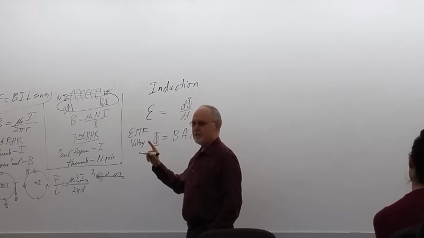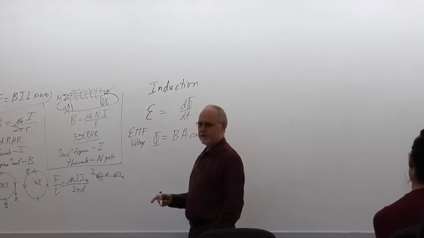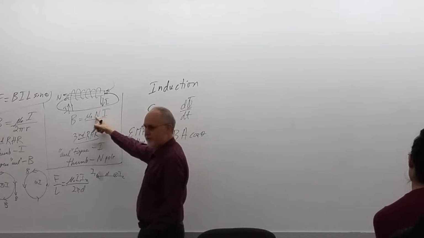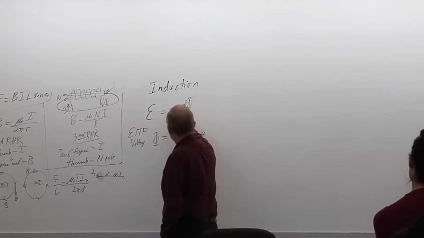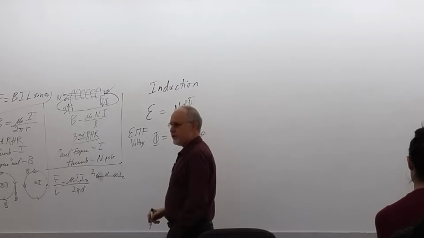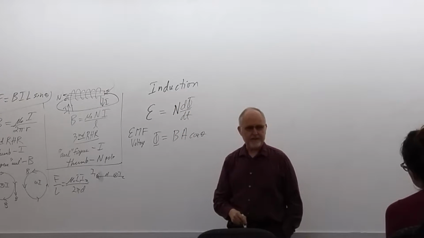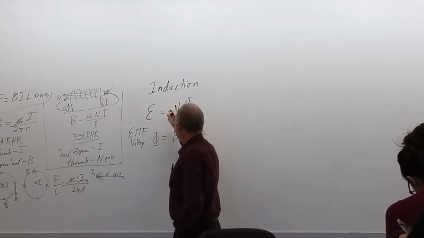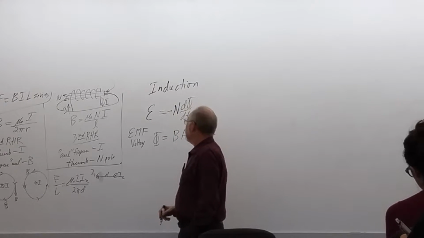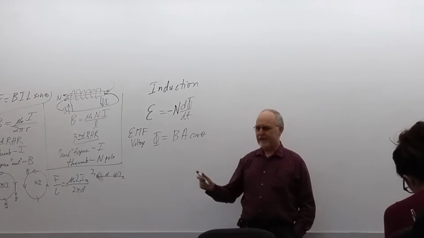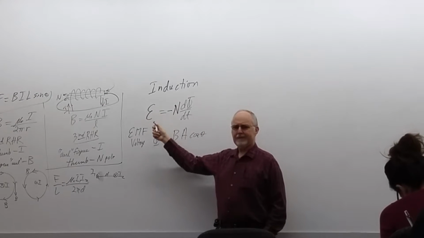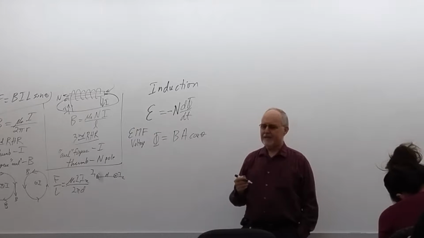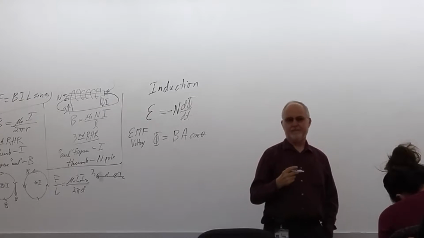What we will tend to use this with is with coils. You got a coil, which means it's got some number of turns in the coil. And so it's directly proportional to the number of turns that this change in flux is doing. Now, there's also a negative sign here. If you're ever calculating this voltage, ignore the negative sign. The negative sign goes by what's called Lenz's law, L-E-N-Z.